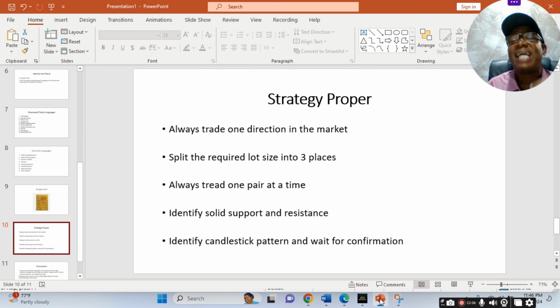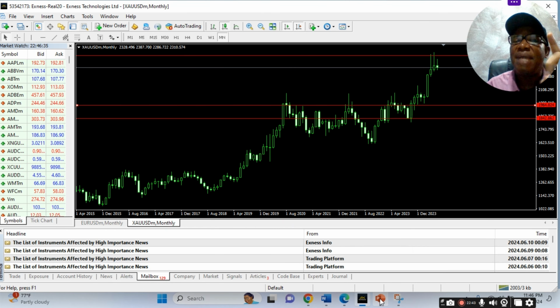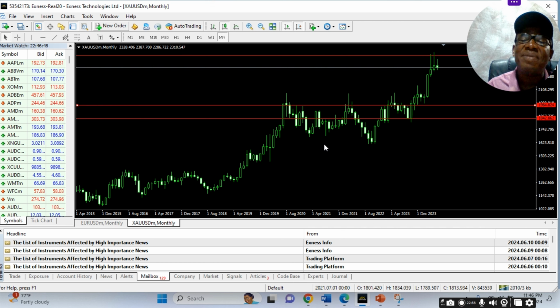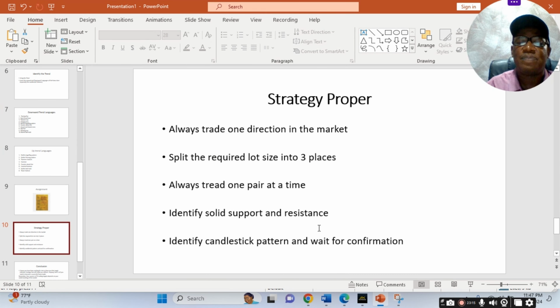Then, once a candlestick pattern is formed, don't trade until there is a confirmation. Let me give an instance. This pattern is called railway track in forex trading. But I will not trade it because the second day did not close lower. That would have been my confirmation. If the second day closes lower, on the third day I will sell and will not go out of the market until what I see nullifies me. That is my exit point.